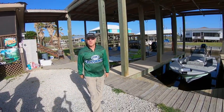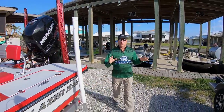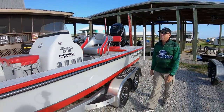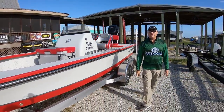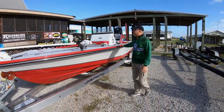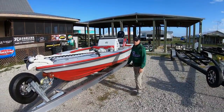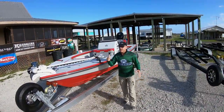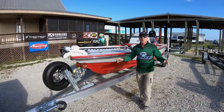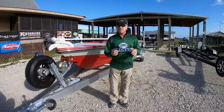Cajun Phil and Kevin Broussard do a great job here. We're going to go out with Kevin today and do a little red fishing. Now, we're going to be taking our brand new Blazer Bay 2420 GTS fully rigged bay boat out. Waypoint Marine has rigged this out for us. This will be its maiden voyage out today. It's got the Mercury 250 Verado on the back of it, all rigged out with our Motor Guide trolling motor and all the nice stuff, all the accessories. We're going to give it its first trial run today and try to catch a few redfish on the show.